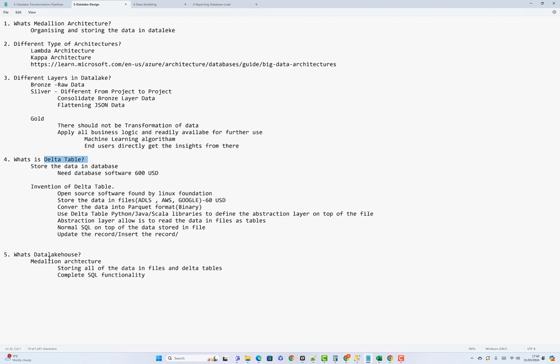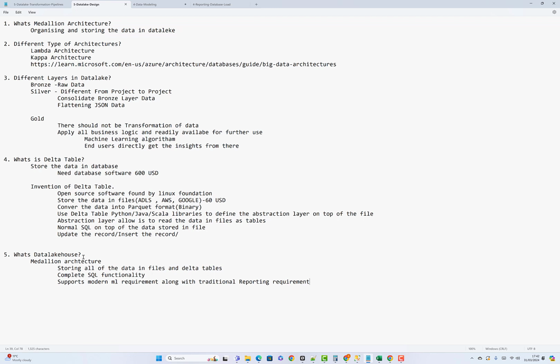Because of the SQL functionality, the data lake house supports modern machine learning requirements along with traditional reporting requirements as well. All of the reporting loads that we have done so far using ADF can be done in the data lake house using SQL scripts. Here we have written ADF pipelines; you can write the SQL scripts. You will be able to create similar fact tables and dimension tables as well.